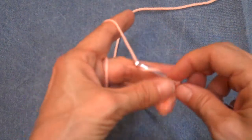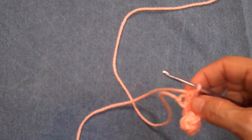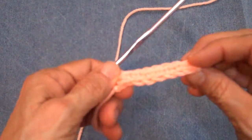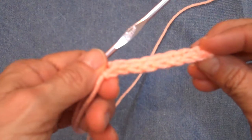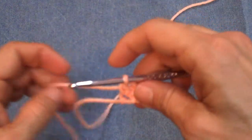Now, the reason I like to work my crochet stitch into the very back ridge of a stitch is that then when I go to join the pieces, I have this nice chain to work into. Everything's all nice and tidy, and it all fits together neatly. And that just makes me happy.